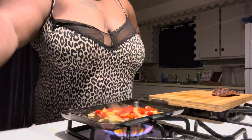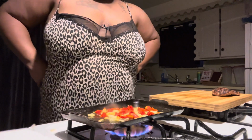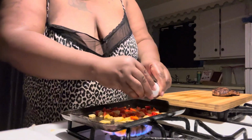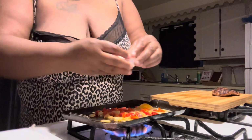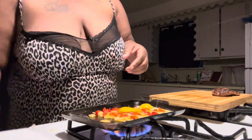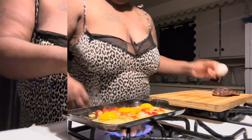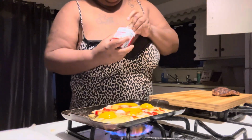And then I'm gonna add my eggs to it. I'm gonna let it cook a little bit, y'all. You know what? I wanna do three. I wanna do four. I guess I'm gonna do four. Love it. A little salt, you know what I'm saying? It might have been a little too much right there.